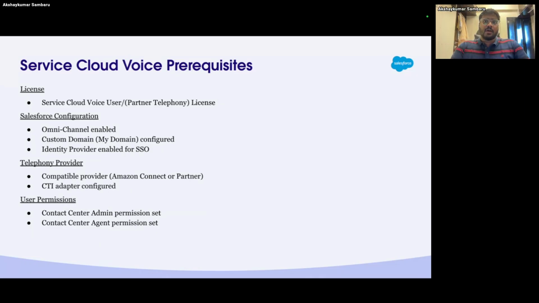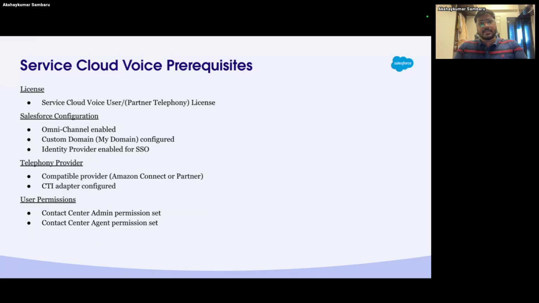So supervisor will have one quick screen, which I'll be showing in the demo as well, which is called Command Center. From Command Center, the supervisor has their own features. From there, he can see the real-time transcript of any agent, and he can also barge in. When I say barge in, he can go into that call of that customer and the agent, and he can listen quietly, as well as speak on behalf of the agent to that customer.